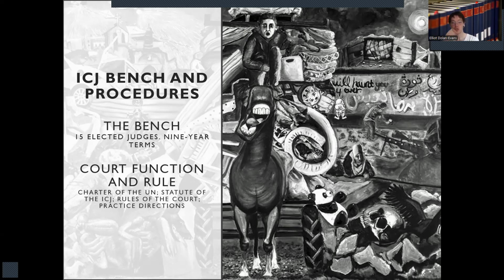And then subsection 2 of that article addresses if a state fails to comply with the court judgment. The Security Council may be called upon to take measures to enforce that compliance. And according to an interpretation of Article 94, subsection 2 of the Charter, the Security Council could even take forcible measures without having to determine a threat to the peace. So it's seen somewhat as a basis for this kind of action.